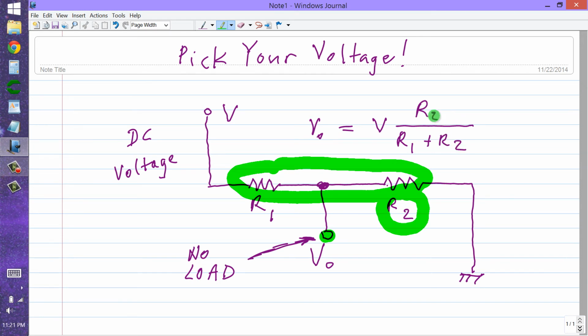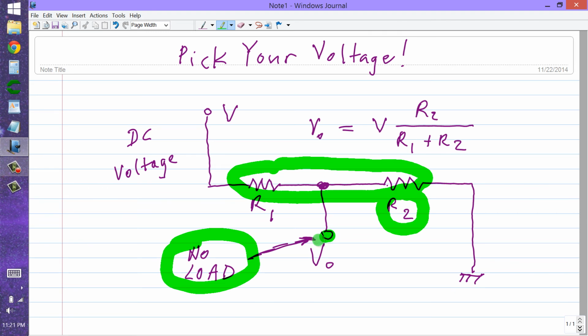It's really that simple. It doesn't matter what the actual resistances are. They could be in the tens of ohms, the hundreds of ohms, the thousands of ohms, even the millions of ohms. But in general, the lower the better, because it'll help to tolerate this no load ideal so that you can in fact connect something to it. Ideally, that something would have a very high impedance, such as the gate of a field effect transistor or under some circumstances, the base of a bipolar transistor, or one of the grids in a vacuum tube if you're into that kind of thing.